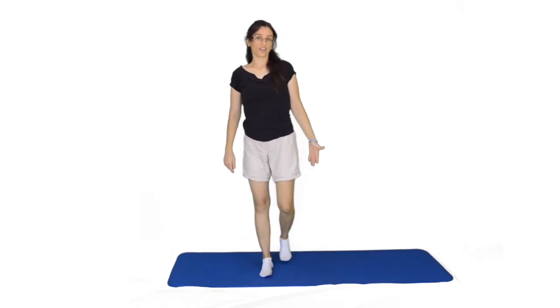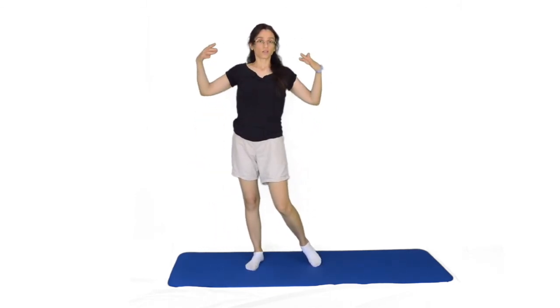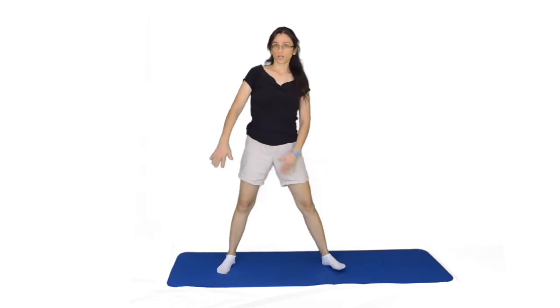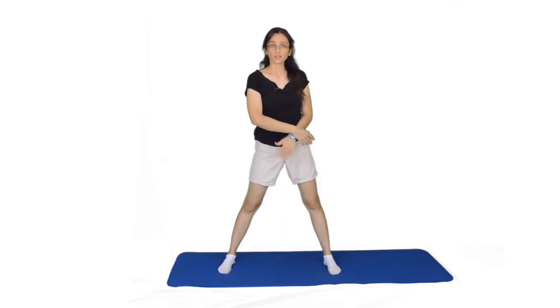I hope you enjoyed the exercise and the workout, and you felt the muscle groups which were working. Today we exercised our legs, glutes, and abdominal muscles.